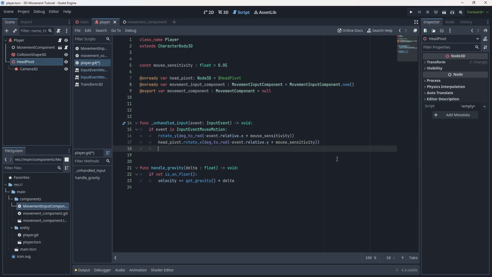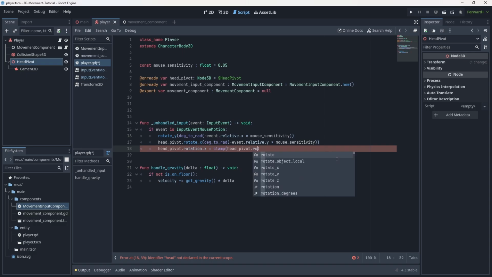And next we're going to finally grab the head pivot dot rotation dot x, and we're going to set that equal to a clamp. Now, what we're going to be doing here is clamping the rotation of the X between -80 and +80. The correct way of doing this would be +89 and -89. This allows you to look nearly all the way down and look nearly all the way up, but doesn't allow you to spin the camera like a mad person. So, it basically just stops weird vomit-inducing things.